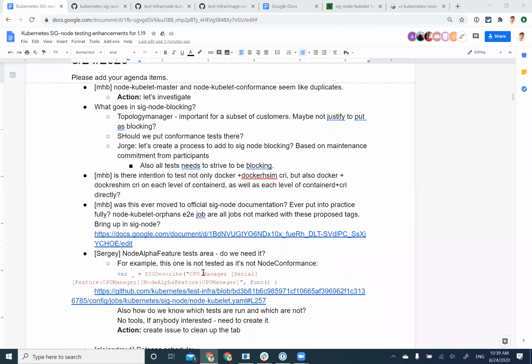If people are working on the topology manager, then people want to use it, and in that case, any test that tests the topology manager, if the tests are stable and provide good signal, should probably be some level of blocking. For example, if the feature was in alpha, it might still be good to have it as release blocking, because if those tests break, that means we introduced a regression or something bad into Kubernetes and we need to fix it.